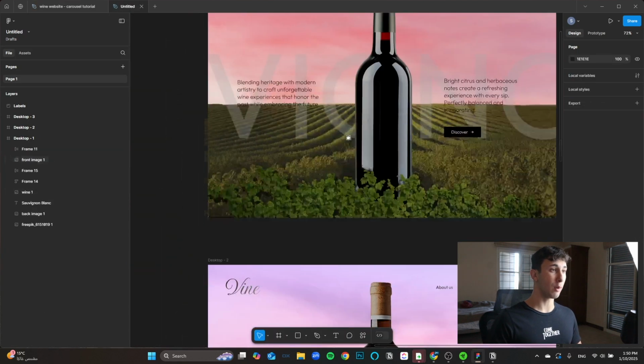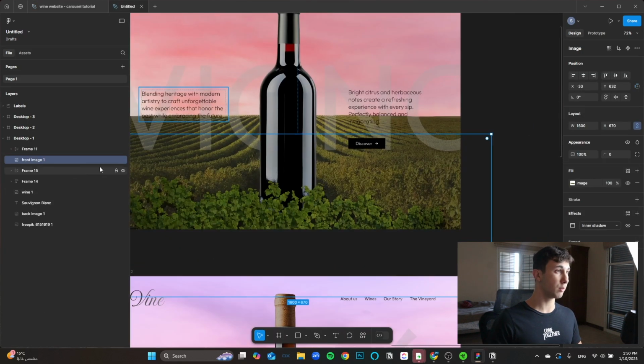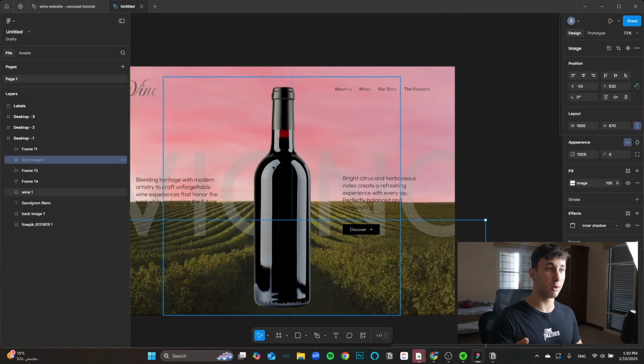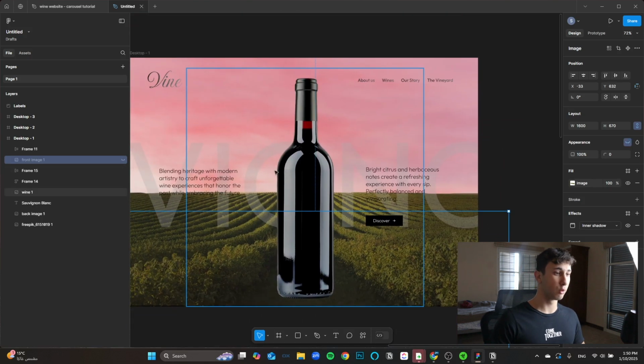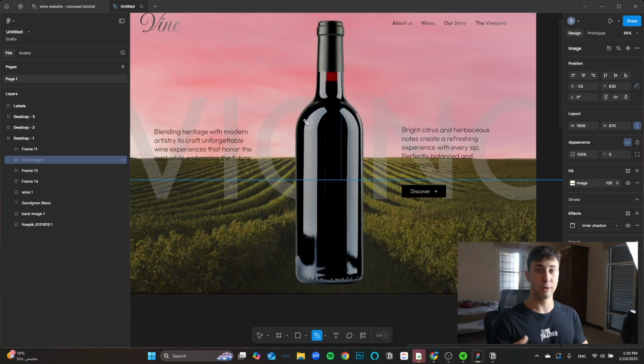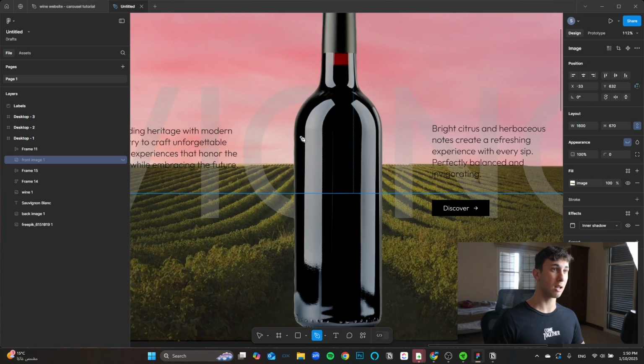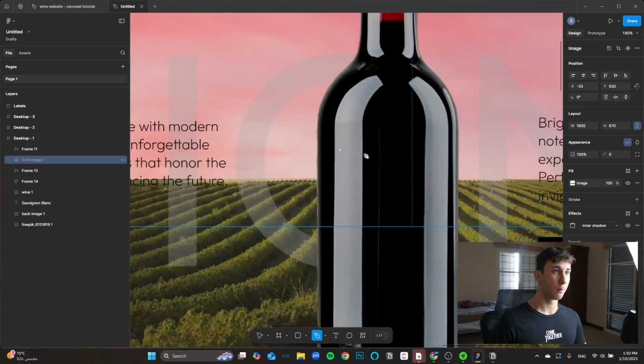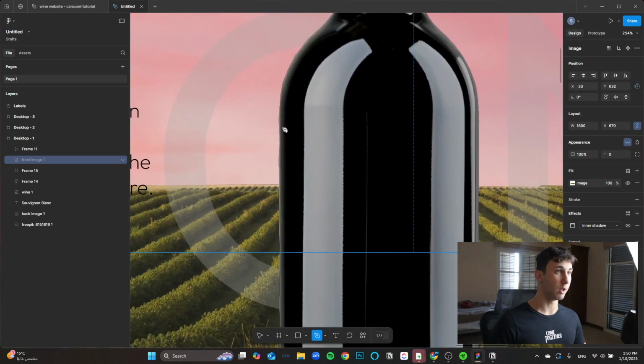First of all, I want to hide this thing here because I want to be able to see the bottle fully. Once I do that, I'm going to select the pen tool. We want to add a layer. This is the mask layer. And then we're going to put the label on top of it. We're going to create a mask. Basically the mask is going to contain the layer that we're creating now, and the label itself. We're going to mask them together. And after that, I'm going to proceed with the animation.